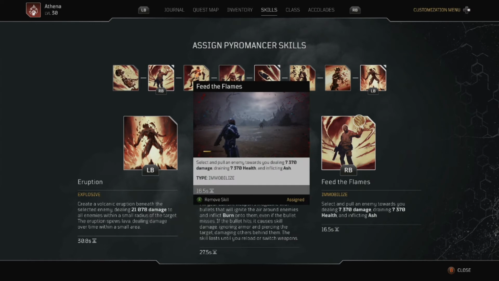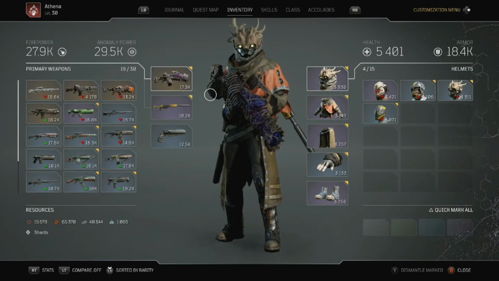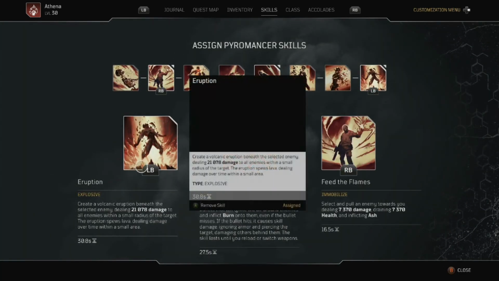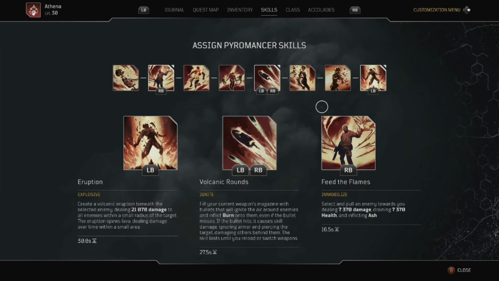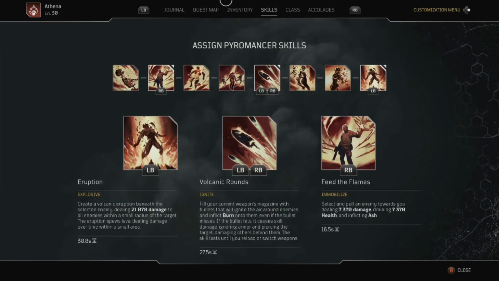I can use this on the boss and I'll get my health back, making it to where I can nearly face tank the boss. Now, how would I not utilize this skill set? Say I have Eruption, Volcanic Rounds, and Feed the Flames, and I don't have any mods to increase the range of Feed the Flames, and then I use a sniper rifle. That is just a single shot sniper rifle.